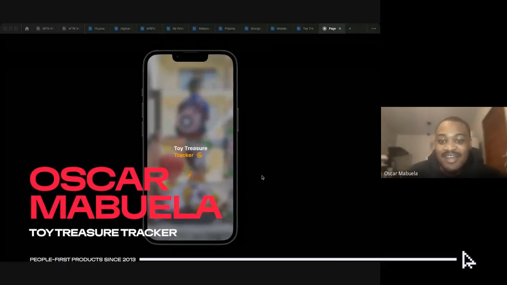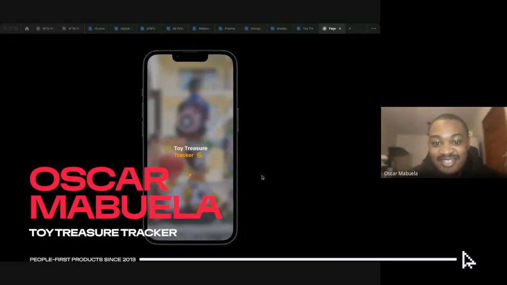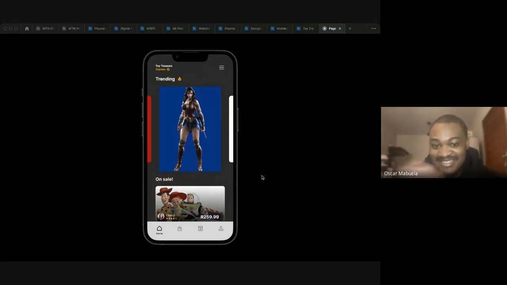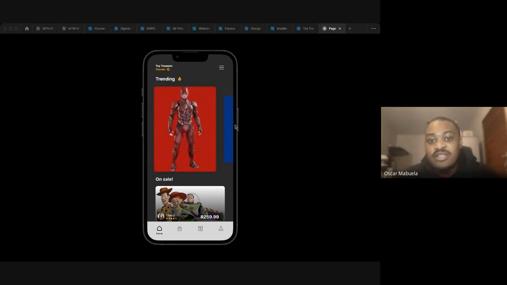So this is my toy treasure tracker. I didn't do much in terms of logo design. I just named it as we named it. So what I did, I fixed last week when I was sliding through the carousels, they were leaving so much space on the side as if there's nothing to swipe for. So I just made the middle card bigger so that when you slide, it goes smaller, and then the next one becomes bigger.